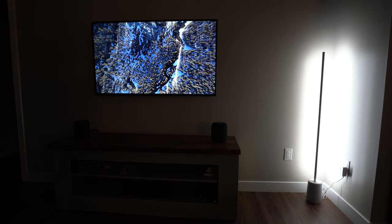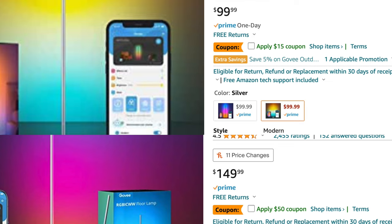But if you don't have the Lyra, you may not even care or notice the difference of what the Basic has to offer. With the Lyra costing $150 and the Basic costing $100, you have to ask yourself if you want the extra brightness, the extra white color temperatures, and the remote. If you answer yes to any of these questions, then you need to go with the Lyra as it gives you just a little bit more functionality. But if you want a slightly simpler, sleeker light, then you should probably just go with the Basic. A lot of times these lights are both on sale — I've seen the Lyra for as low as $100 and the Basic for as low as $80. So if the price difference is only $20, I would definitely go with the Lyra because of all that added functionality of brightness and color temperature. But if all you care about is getting the most affordable light, you really won't miss any of the features the Lyra has if you just buy the Govee Basic Corner Floor Lamp.